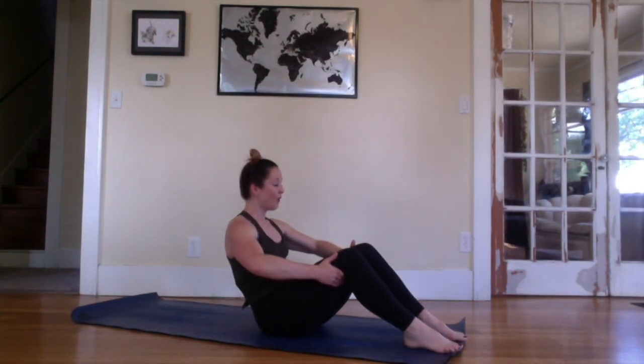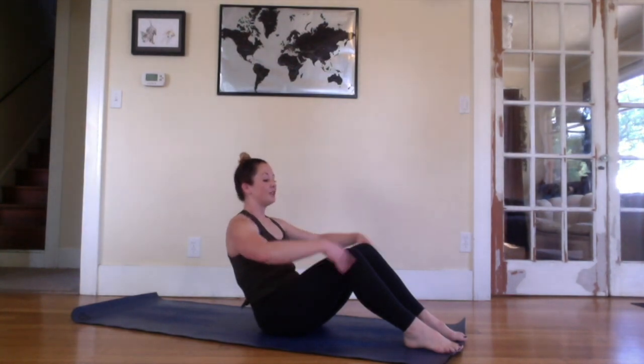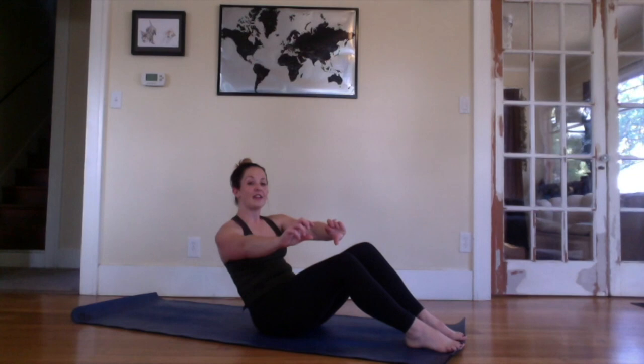Hands can always stay behind the thighs, especially if you start to feel this in your hip flexors, okay? So we're rounded back, we're scooped up through the belly, the abs are on. You're almost in kind of a tucked position with your hips. From here, we're gonna go ahead and release both hands, take them both over to the right, and you're gonna take it back, two, up, two, and then you're gonna tuck, tuck.